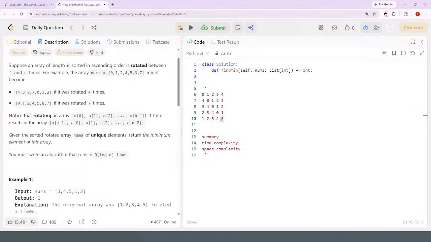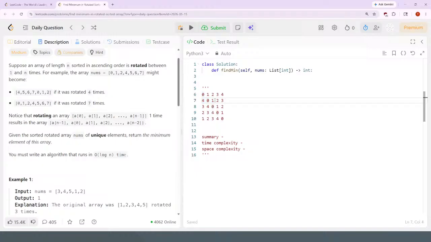So I think I just need to identify which half of the array has the discrepancy between the first and last parts. For instance, if I take 401 versus 23, those are the halves of the array. 401 is the first half, 23 is the second half. 23 being in correct order for the first and last element of the half means that the breakage where it's been rotated through is not in that half.